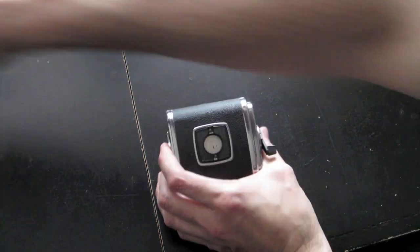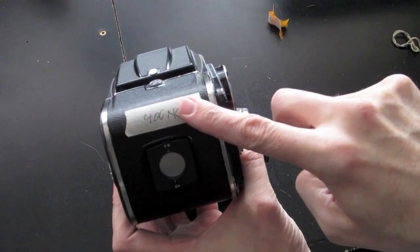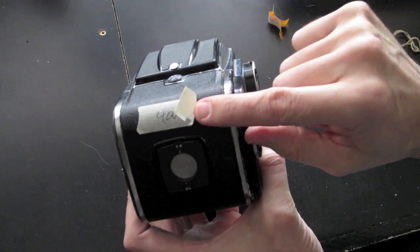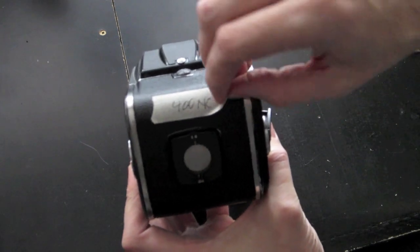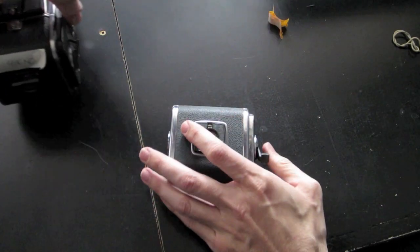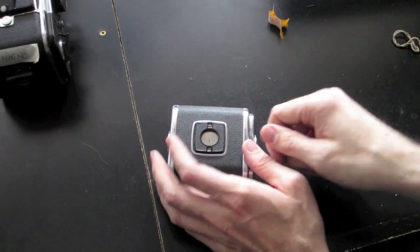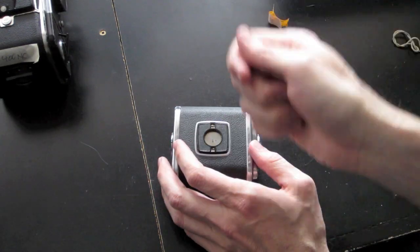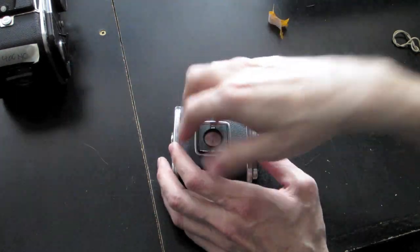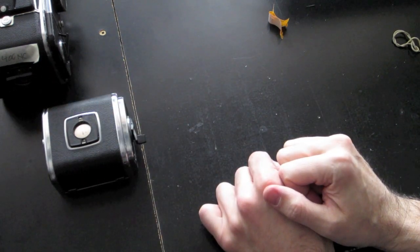What I always do is I take a piece of tape and I put what is inside the film back, and I twist a little piece of the end up so it's easy to get off, and I keep a bunch of these on the back of my camera bag, or I have a cardboard box I keep the film in that they usually bag them up now, and I keep a bunch of them stuck to it, depending on what, 400, Fuji, Kodak, whatever, and they're all stuck to the back of the box. I just pull one off, stick it on the back of the camera, and shoot. Usually the roll doesn't last very long, so I don't have to worry about it unsticking itself.